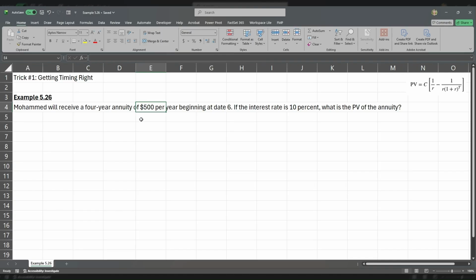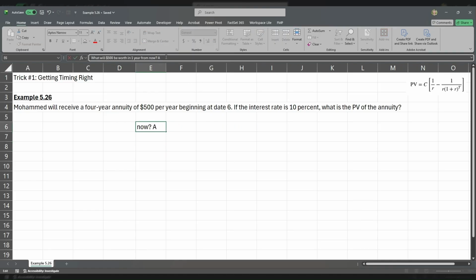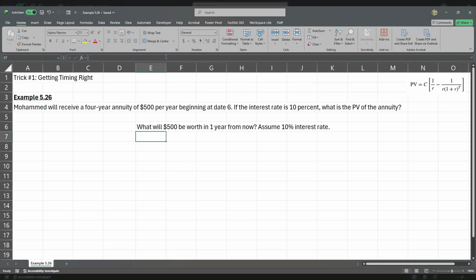What I'm going to do is work a little bit backwards first, and not treat this as an annuity right now, but just to introduce a concept. I'm going to just say maybe this person has $500 and they're wondering what $500 will be in 1 year from now. Assume the interest rate is the same, 10%. This is a problem that we can probably all work with quite intuitively, and we would know what to do. We have $500 growing at 10%.